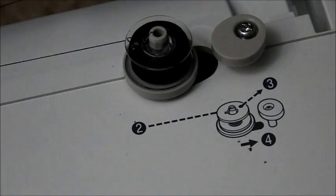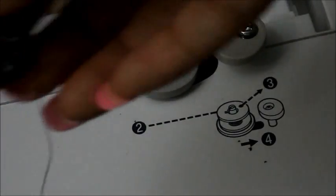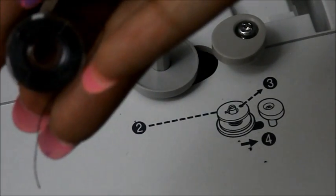Alright, now it's not in the lock position anymore. And then you just want to take yourself a pair of scissors, clip that extra thread, and take the bobbin off of the bobbin winder. Now it's time to drop it into the sewing machine.